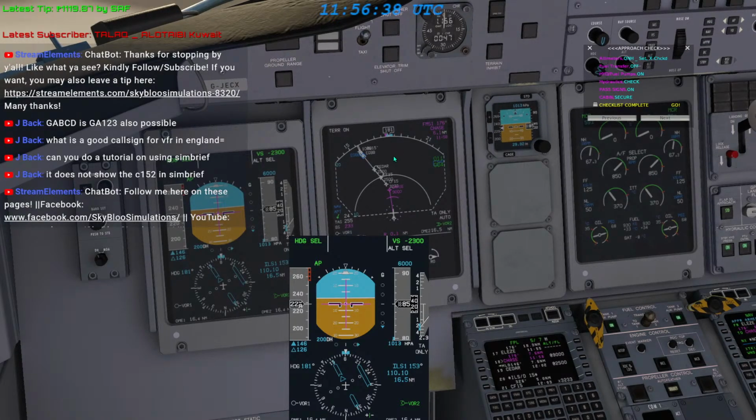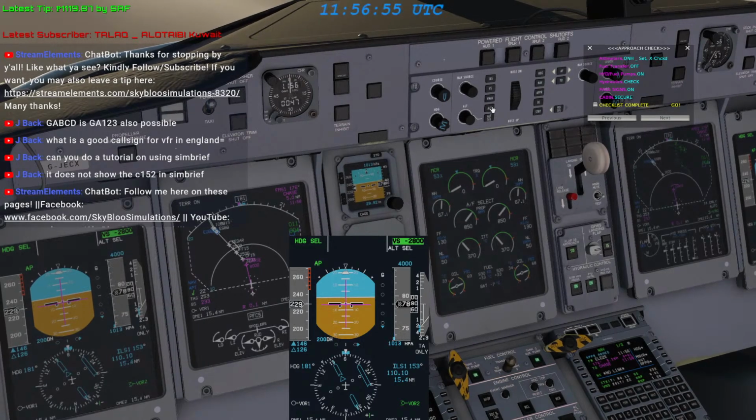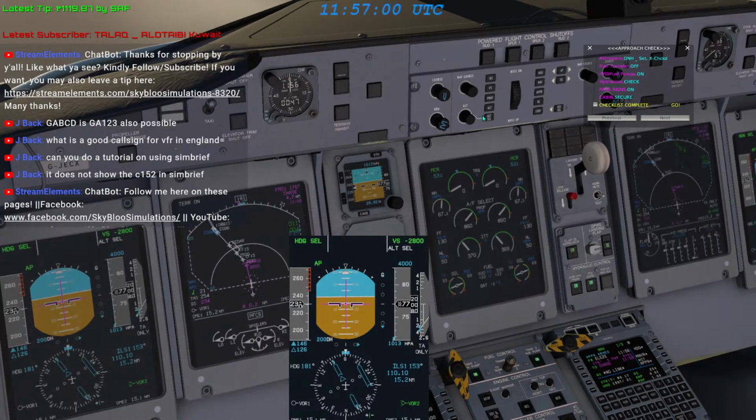Jersey 78 Hotel, descend 4,000 feet, follow the glide path, runway 15. Descend 4,000 feet, follow the glide path, runway 15, Jersey 78 Hotel. Follow the glide path. So we do need. 47 Alpha Charlie, we're pretty much cleared. Disregard.